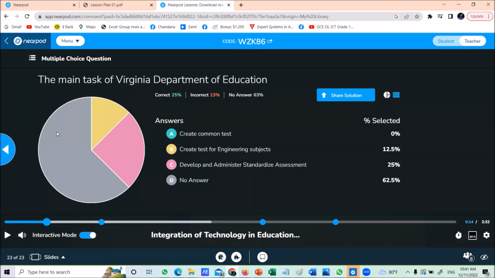Right, here they are asking the main task of the Virginia Department of Education, not one of the leading universities that provide education courses. The main task of that department is to develop and administer standardized assessments. Right. Okay, I'm going to continue.